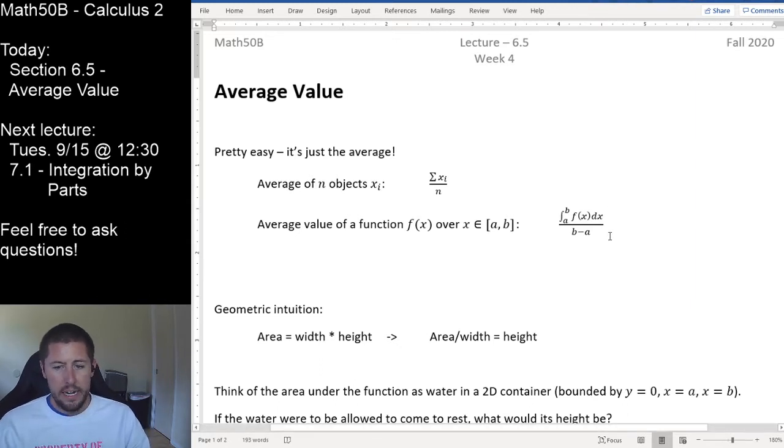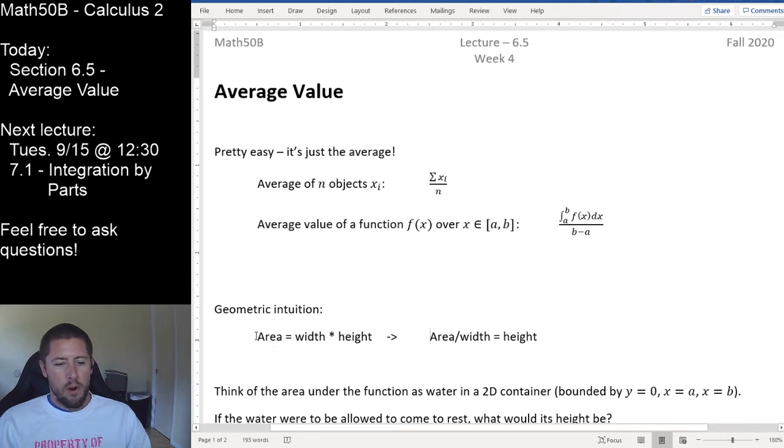So before we get into any problems, I do want to really make sure that we have some intuition about what it is that we're doing here. What you should see here is that this average value of the function is the area divided by width. And area divided by width is exactly how we compute height when we think about our area formula. If area is width times height, you could just think of dividing width to the other side, and area divided by width should be giving us the height, or the average height, of our function.